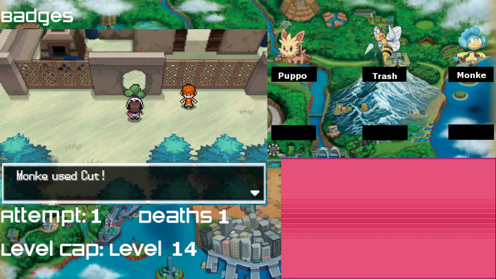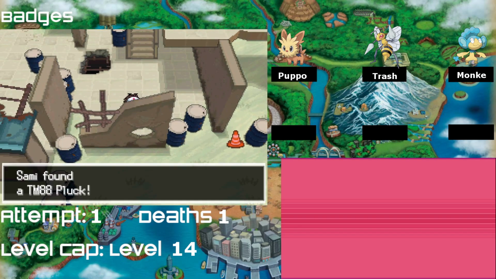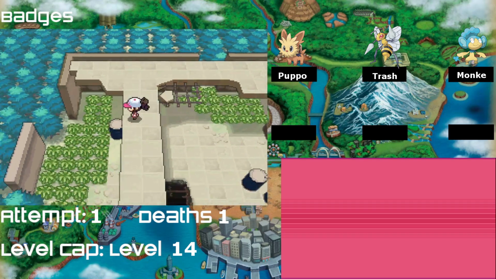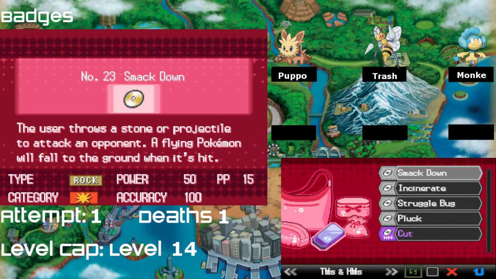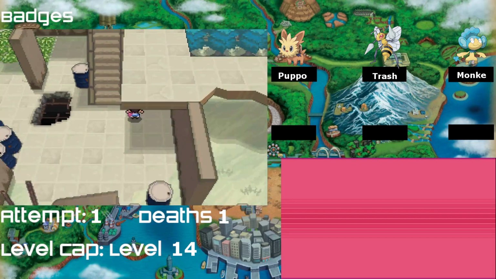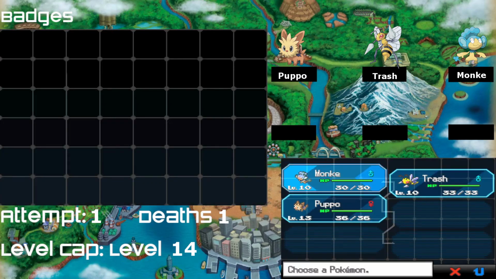And I gotta train up, yeah. Also get the rest of these items. Pluck, that's something that's good. Smackdown, that's something that's good. Struggle Bug, there you go. I don't want to learn Smackdown. No. I'm exclusively gonna have to use Panpour for the gym battle.